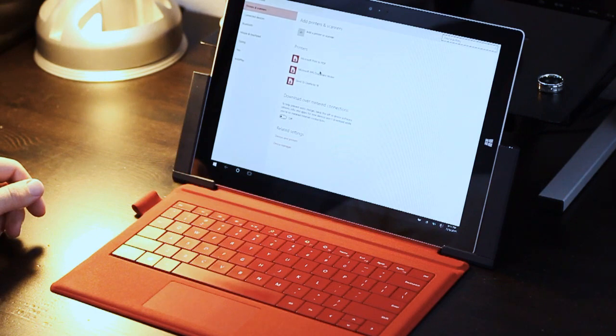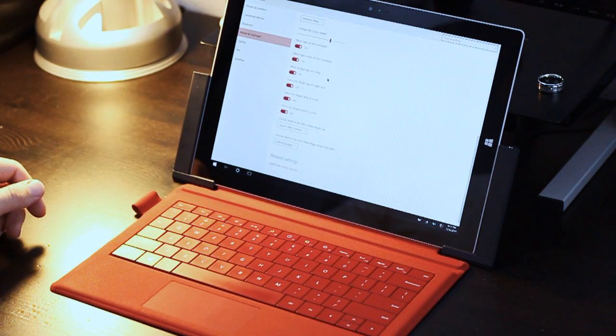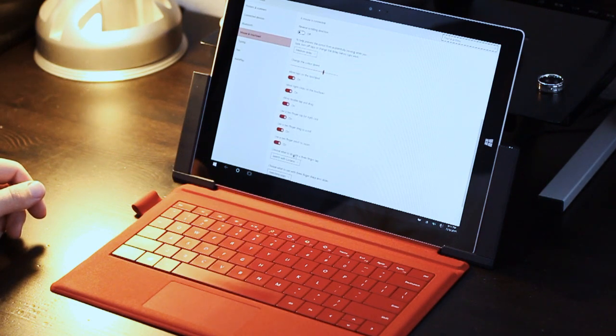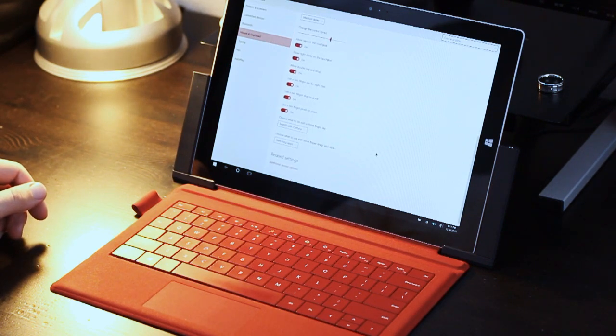To activate that, navigate to the Device Settings, Mouse and Touchpad. You'll scroll down to the bottom. And then down here it says, choose what to do with a three-finger tap. And you can choose between Action Center, Cortana, or nothing. Please note that this will only work on either a Surface Pro 3 or a Surface 3 or another device with a precision trackpad. That's it.